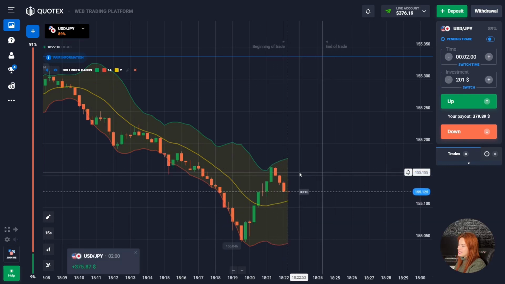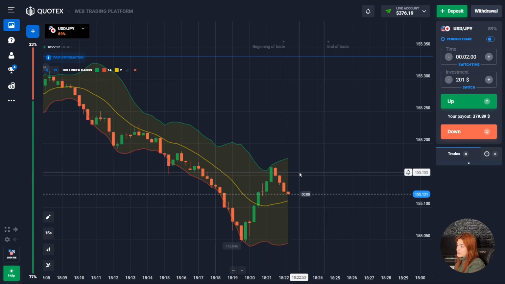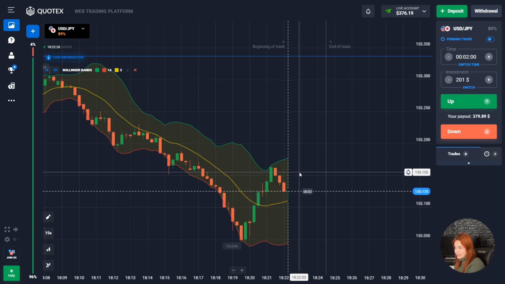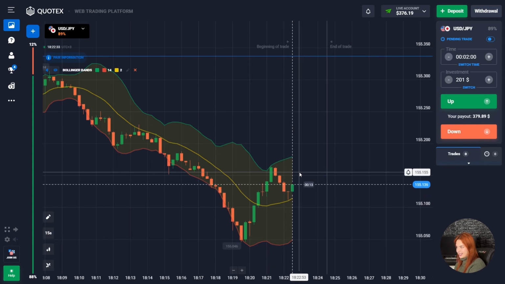Great, guys! As you can see, the price is moving according to our scenario and is showing a good growth. Thus, this transaction brought us a steady profit, and as you can see, the indicator turned out to be right in the situation and hinted us to reverse the price in time. Thus, we already have $376 on deposit.